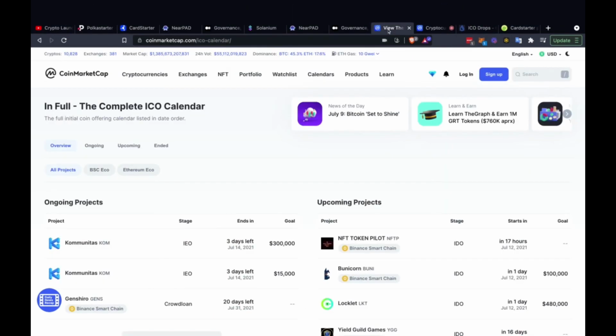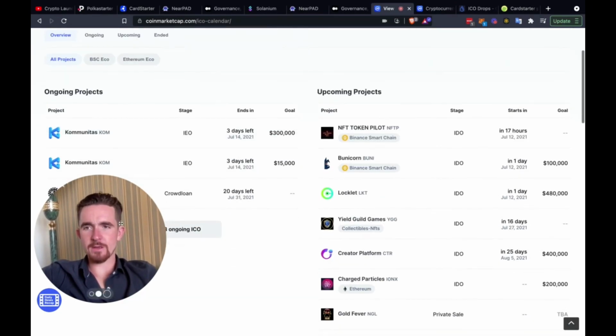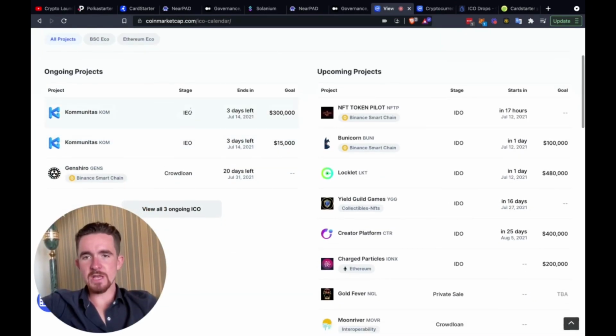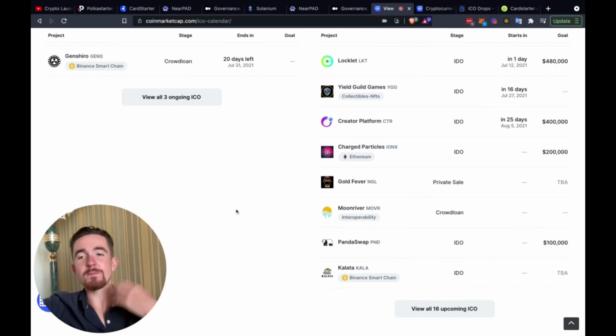But the point of this is to show you, essentially, what we see here is an ICO calendar. So you see these are the ongoing ICOs. These are initial exchange offerings, so these are actual IEOs. ICO is a term that maybe people strive for, but you have to come to the reality that IEOs, IDOs, IFOs, all these things are in the category of ICOs, right? So initial coin offerings don't really happen anymore.